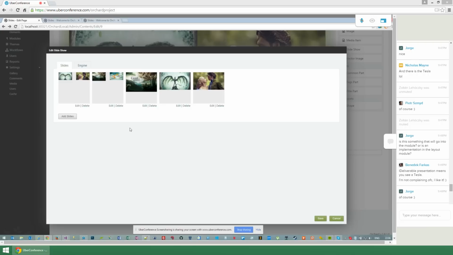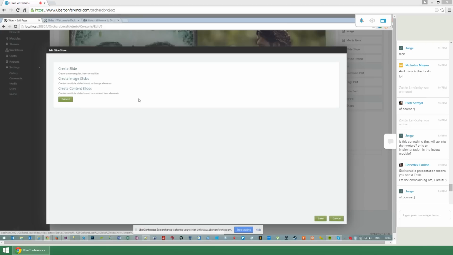Why do we need another pop-up when you click add slide? Why don't we have the buttons here, like add image slide, add content slide, add whatever slide, or a drop-down button? Yeah, we could do that. I thought it would be nice to have a single button, so that I want to add slides and then you choose. It's like a wizard. Well, okay, but you have no choice. I know. Well, these are your options here.